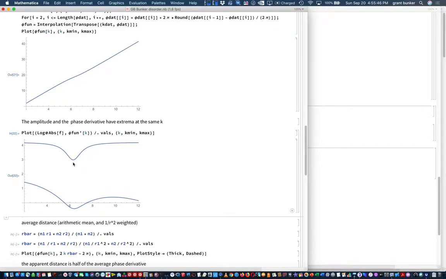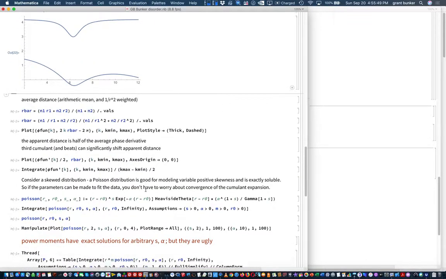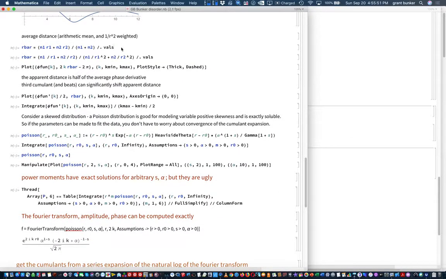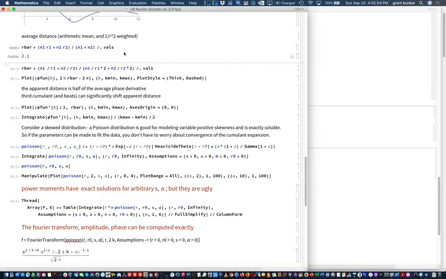That's the derivative of the phase. So the phase derivative and the amplitude have similar structure. Okay, so here's the average distance arithmetically. We had 3 at 2 angstroms and 2¼ I guess, and you work that out. Here's the arithmetic average distance, and you may think that's what you should be getting. Okay, but in fact we have a 1/r² weighted average, which you would do like this, and in fact it's worse than that because you've got this exponential there that I'm neglecting right now.